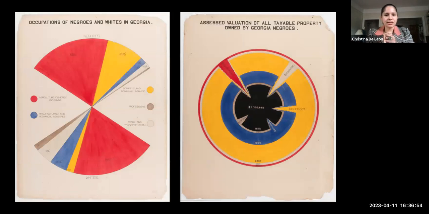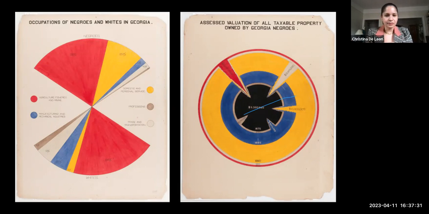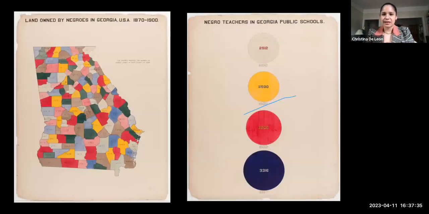A few other examples have to do with the occupation of African Americans versus whites in Georgia. While many of the data visualizations were looking at data across the United States, he did use Georgia as a case study. Many of the data visualizations really focus on Georgia in particular, which had a very large population of African Americans and provided a good example of the Black American experience in the United States at that time. One visualization is about teachers and the population of African American teachers, and how the number of teachers had risen from 1886 to 1897.